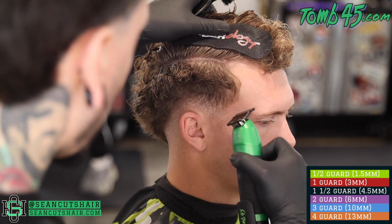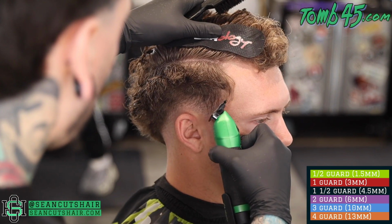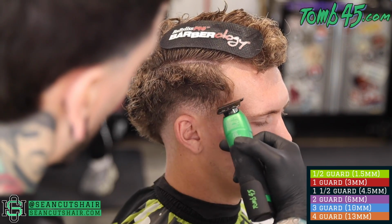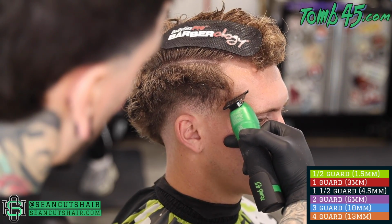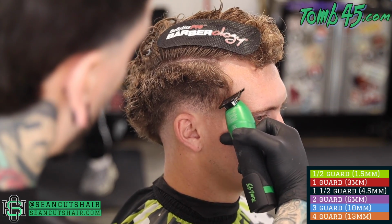Now we're gonna come in and edge up the C-cup, guys. He wants a nice sharp curved C-cup. That's why we did the low fade, so low in the front so we could leave some hair here. My middle finger is on his cheek, and you guys see I'm able to pivot that trimmer around in a perfect circle and get this nice, smooth, circular C-cup.